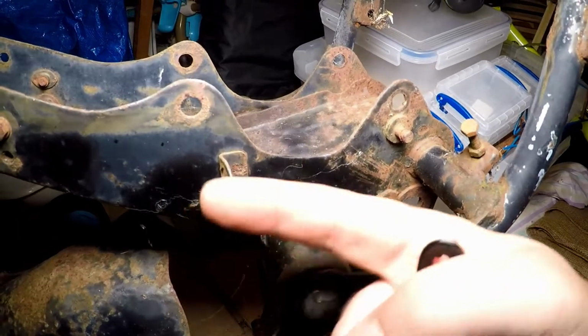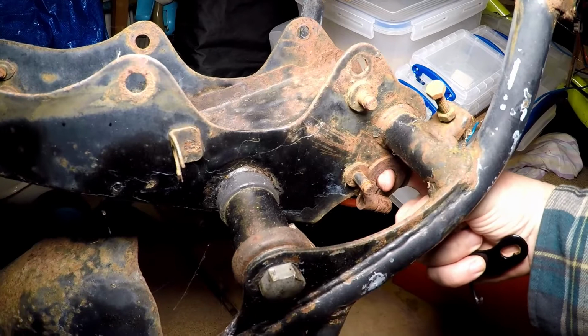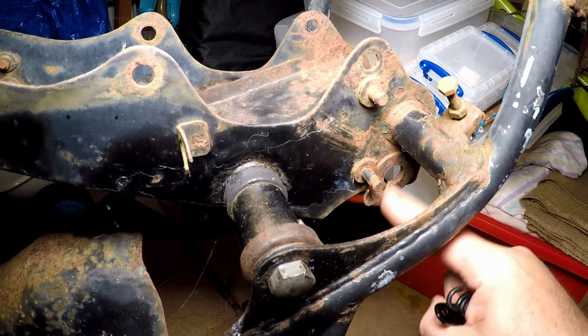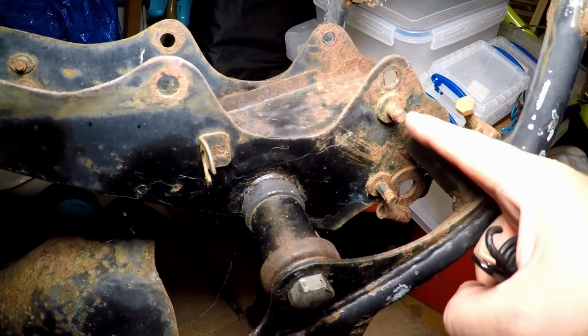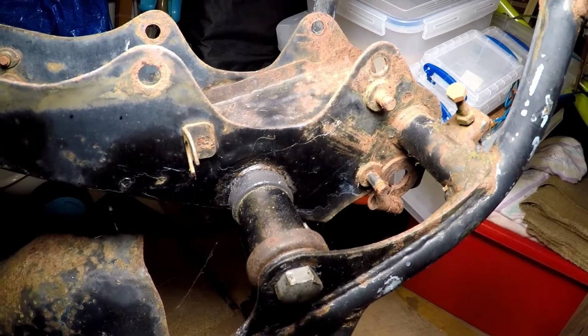So that's the top of the frame up there. This is the bottom of the frame. This is the hole where the centre stand pin comes through there. The brake lever attaches here, and there's this little lug, this pin that sticks out above the frame, and the forward one is for the brake lever spring. So there we are. Let's pop back downstairs again.